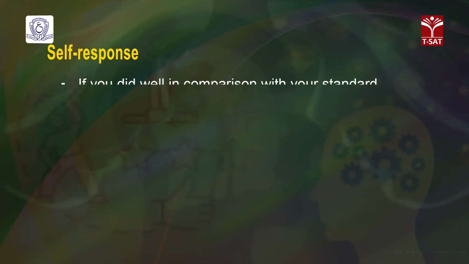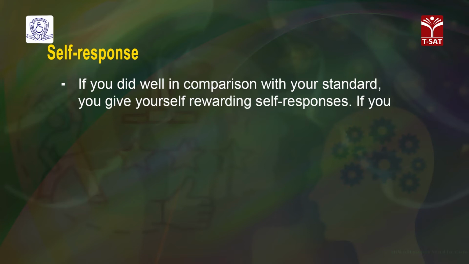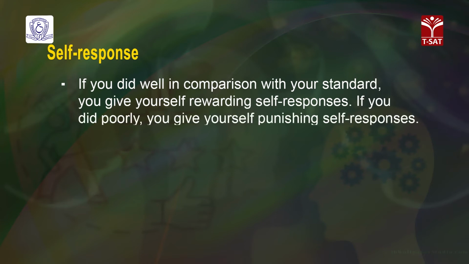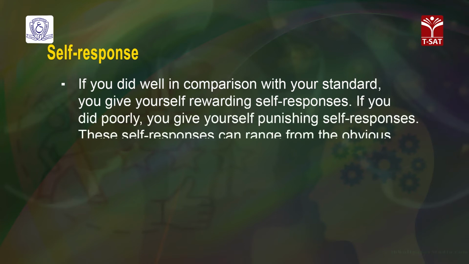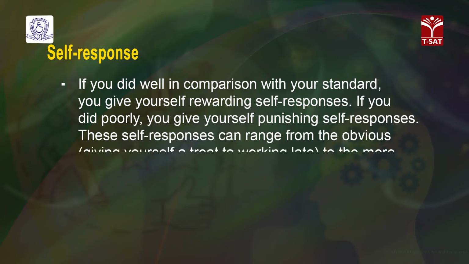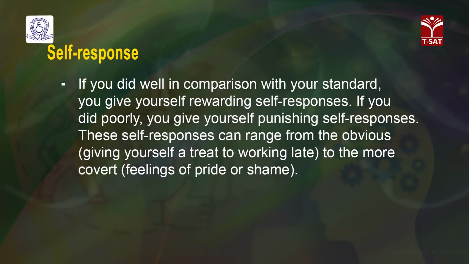3. Self-response. If you did well in comparison with your standard, you give yourself rewarding self-responses. If you did poorly, you give yourself punishing self-responses. These self-responses can range from the obvious, giving yourself a treat for working late, to the more covert, that is feelings of pride or shame.